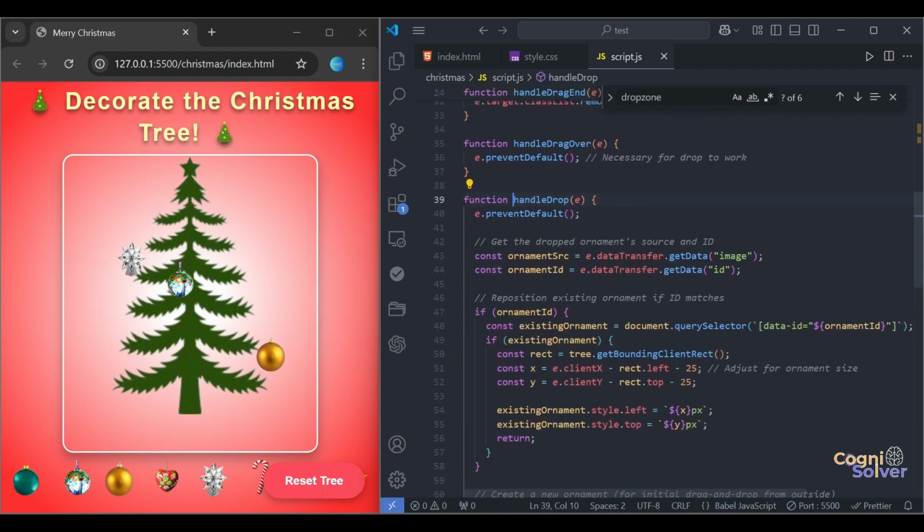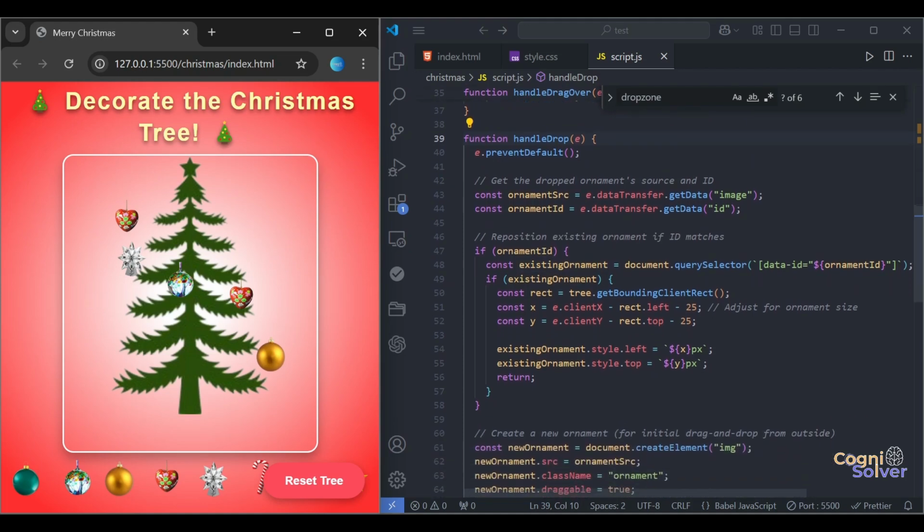So yeah, a lot of things are happening here, because the moment you release your pointer or cursor, that's when things happen. If I'm just putting it there and leaving it, it should stay there and should not get replicated. And if I'm trying to move it again from here to somewhere else, it should move. Then I'm adding one more same ornament, and if I'm moving this one, the first one should be intact, right? So every ornament should be unique in its nature. So a lot of things are happening when we are dropping the element.